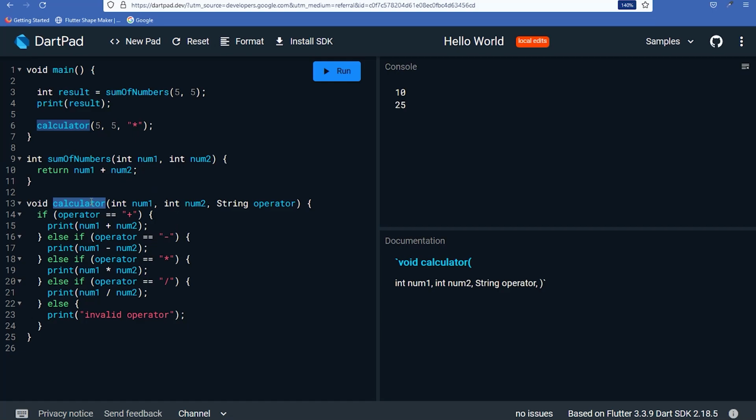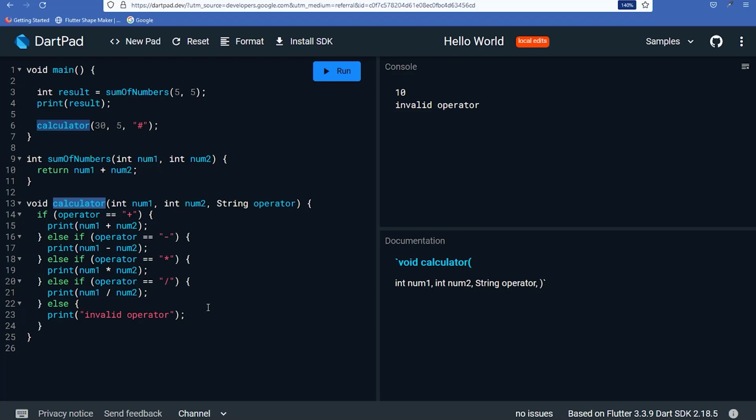Now this is our calculator function, which only performs the calculations of addition, subtraction, multiplication, and division. Now let's divide 30 by 5. This will give us the output of 6, and that's it. Now when we pass some other operator in here, like hash, that is not an operator. Now when we run this, the else condition will set invalid operator, and that's how this calculator works.